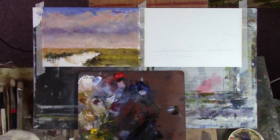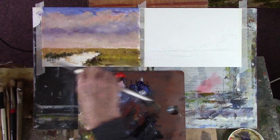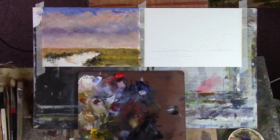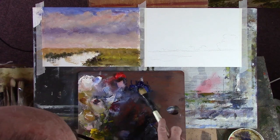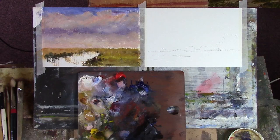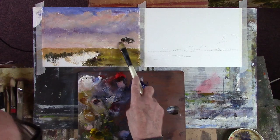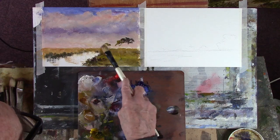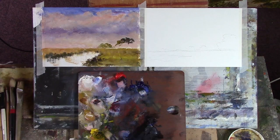Right, let's leave that for a minute. Worry about the colour of the water, because we've got quite a strong sky, so we'll have to reflect some of those colours in the water with a few highlights. Okay, lovely green. I love using these three colours for my greens, and you can get so many different shades of green, light to dark, you know, a little bit hit and miss.